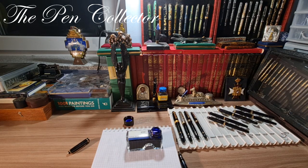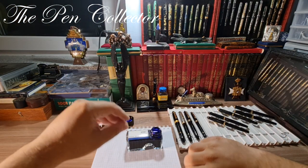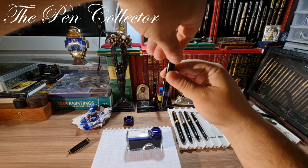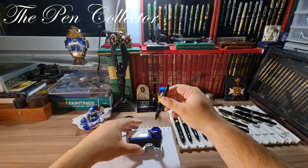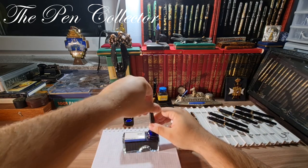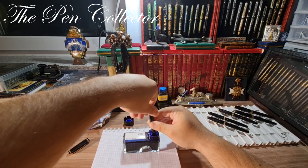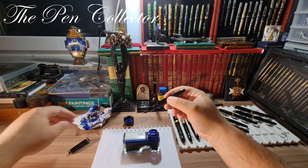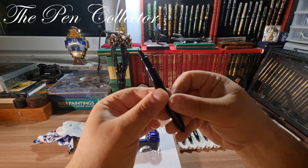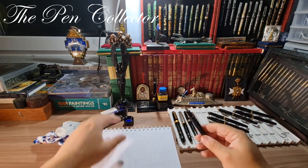Let me see. Yes, I have a small little tissue here. Okay. So being a piston filler, you know the drill. This works smooth, guys. It's almost like a new pen. So for a pen from 1956, this is quite a nice experience, let me tell you. And let me see if it draws the ink. Of course, it drew the ink because the ink window is barely visible. Okay. Now I'm excited, guys.